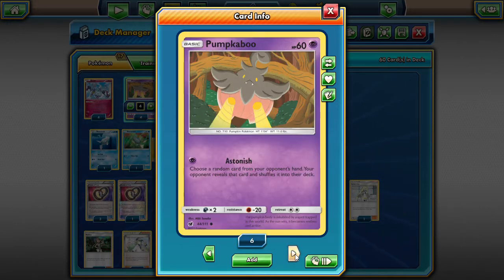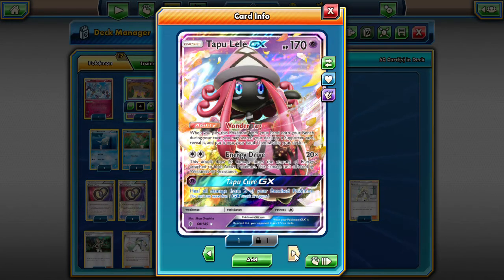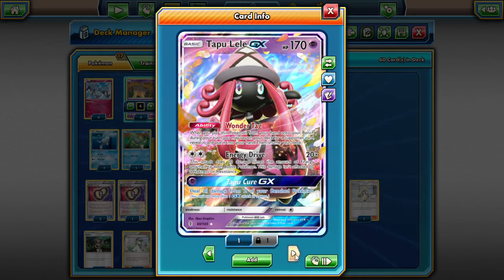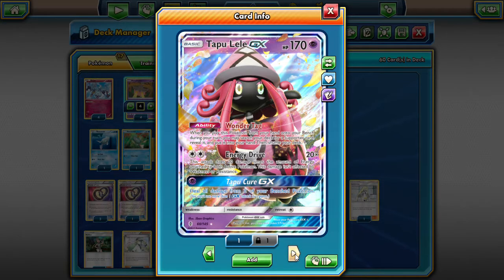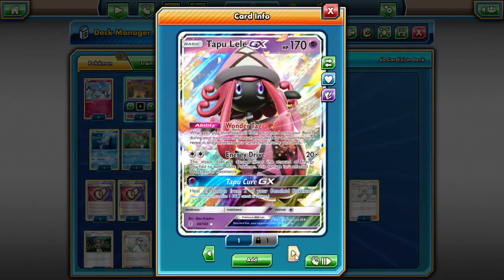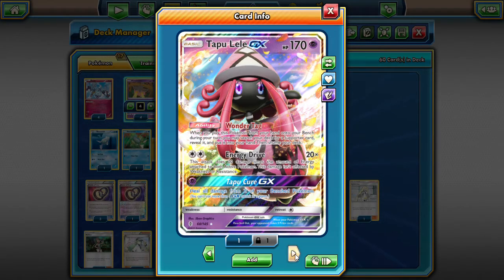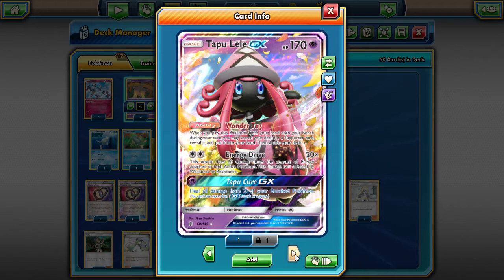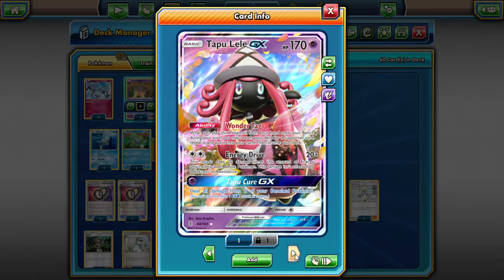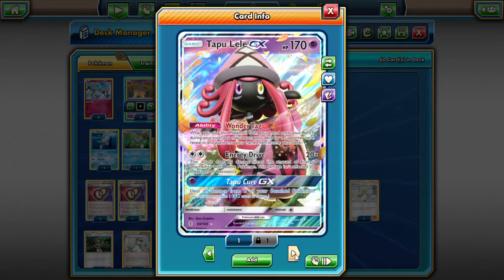4 Pumpkaboos to be able to evolve into 3 Gourgeist. We are playing 2 Tapu Lele just for consistency. If you want to play a more budget-friendly version of this, I'm not sure what you could put in place of Tapu Lele. Maybe a couple of Skylas to be able to search out the exact card you need, or maybe a Mallow. But Tapu Lele is just great for that first turn, so we can get down as many basics as we want. You know, we want to be able to bridge it, get down Klefki, Remoraid, Pumpkaboo, or 2 Pumpkaboos and a Remoraid.